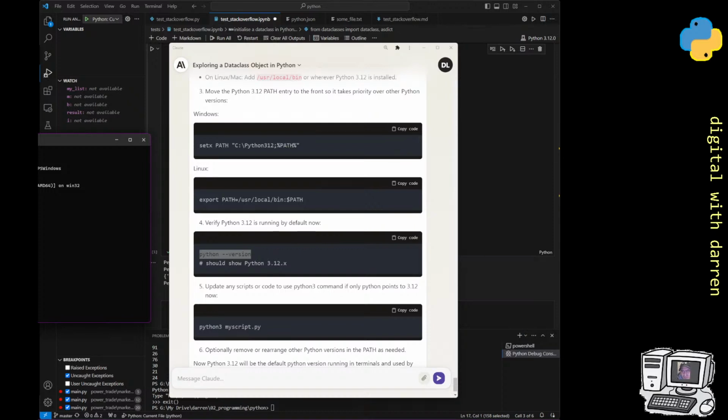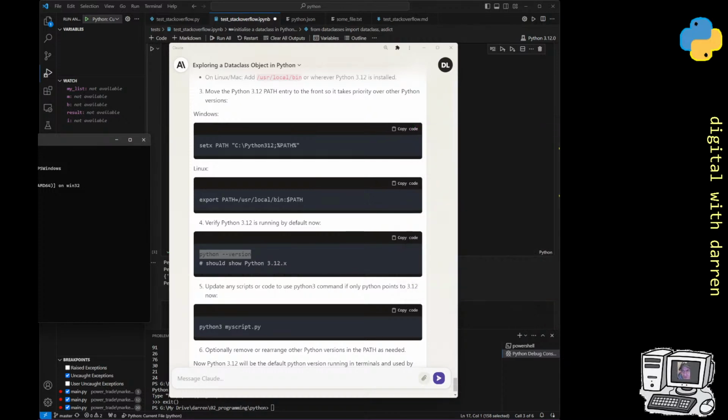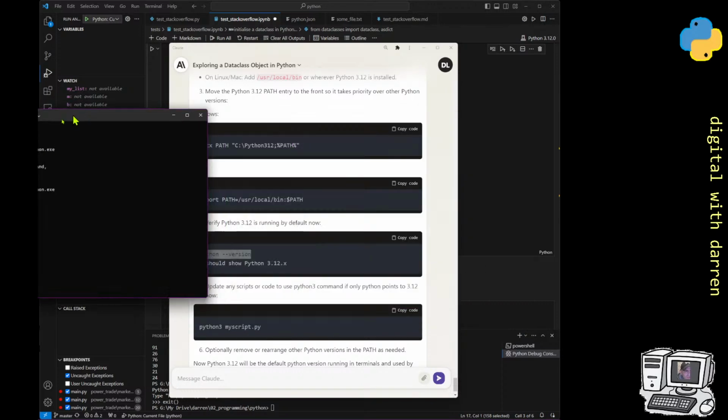Environment variables again. Okay. Let me hit cancel on that and cancel here. But if I just go back and do a, well, it's still got the old version.